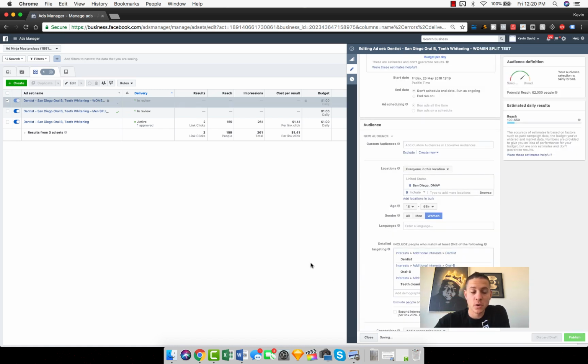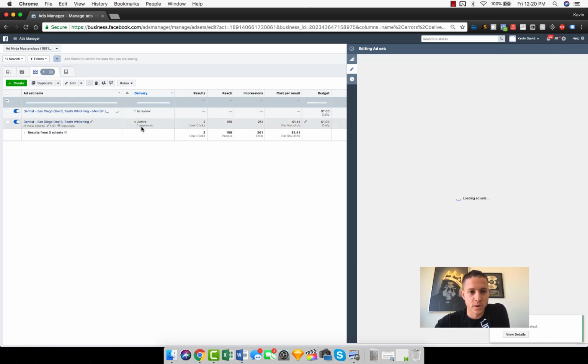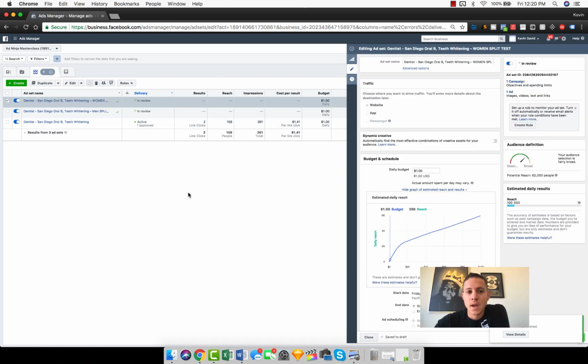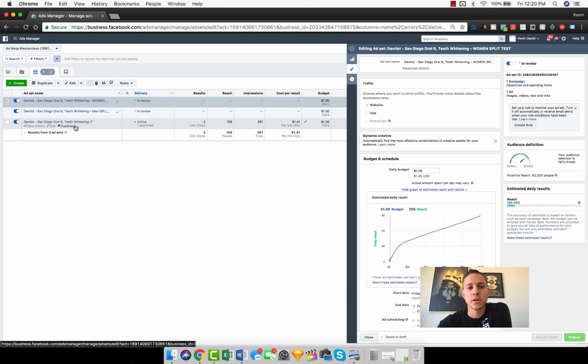And so now, Facebook reviews all of their ads again, and depending on things, the review process is normally shorter once they've already approved a similar ad. But now we're gonna have, the only difference between these ads, all of the interest targeting is the same, the age, right, the location. The only thing we've changed is this specific ad. The original ad set we created has men and women, right, all genders.